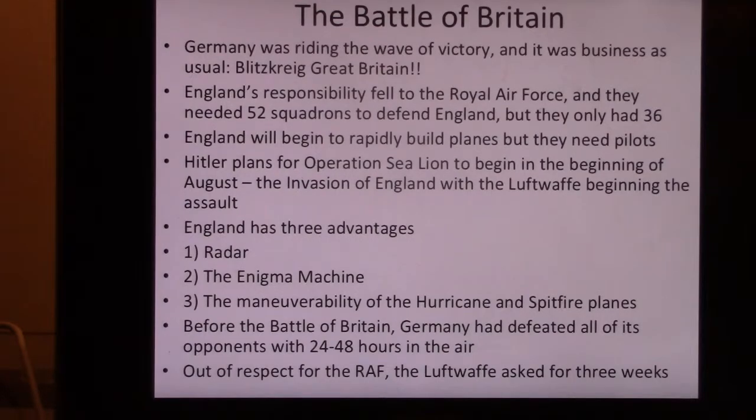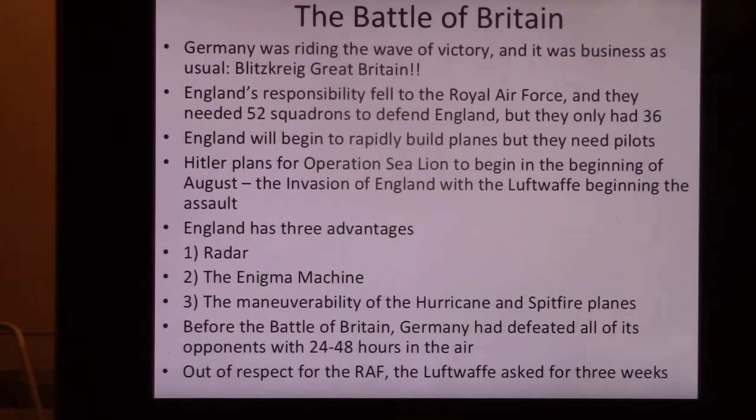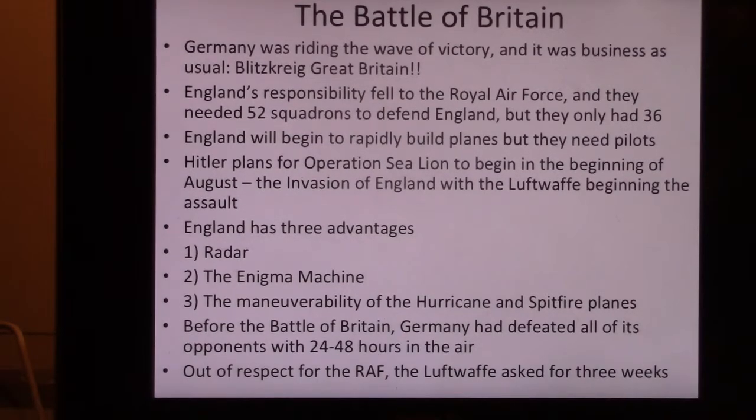While with radar, Dowding could spread squadrons of soldiers throughout England. The radar would let them know where the Germans were coming, what their heading was, so only one or two squadrons need to go up in the air while everyone else is on the ground. They know where the Germans are coming, so they can engage them, fly 30, 45 minutes, an hour, and then land. Number two is the capture of the Enigma machine off a damaged German submarine.